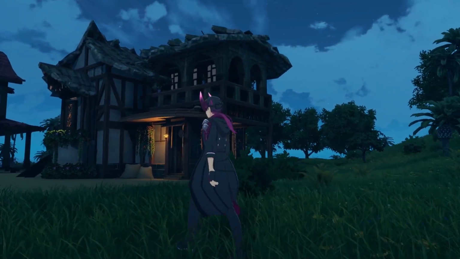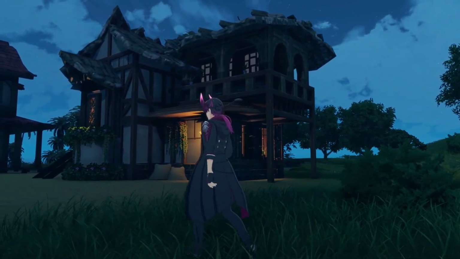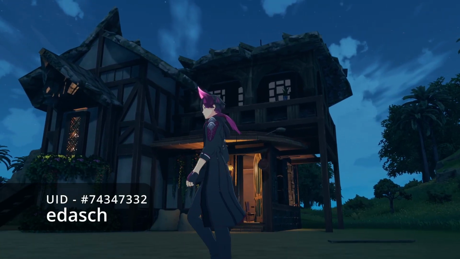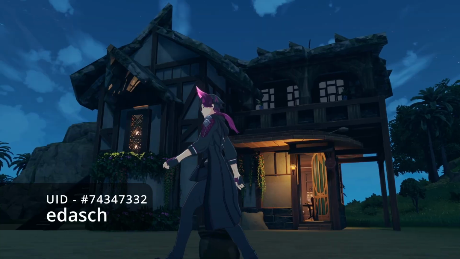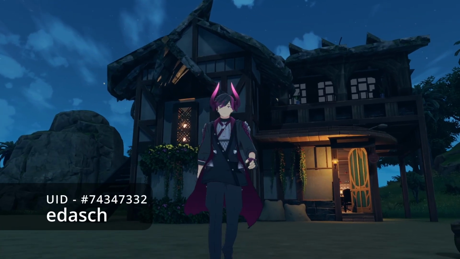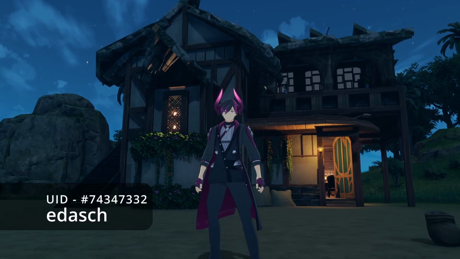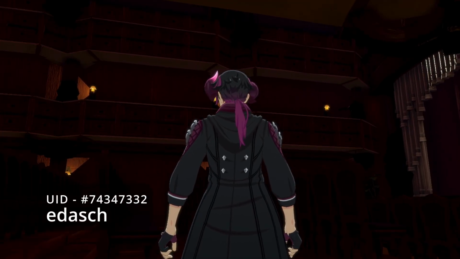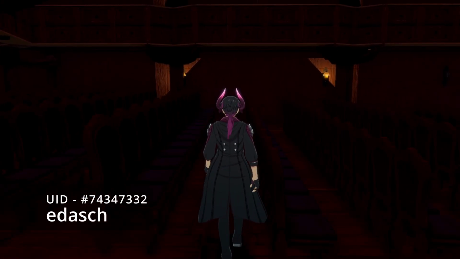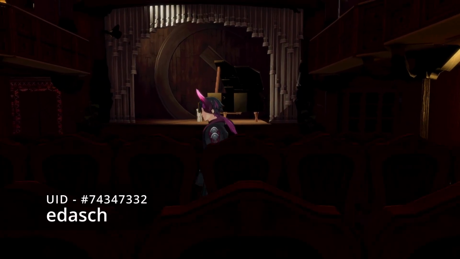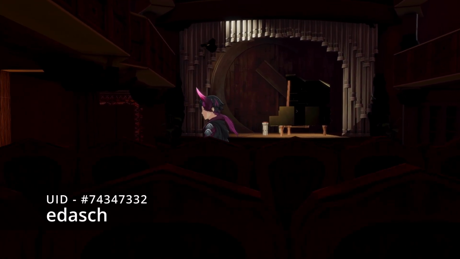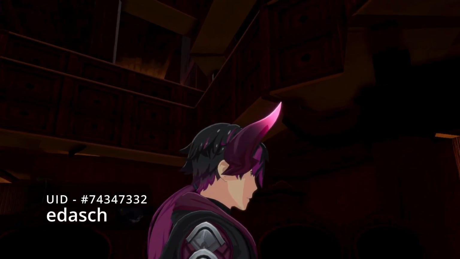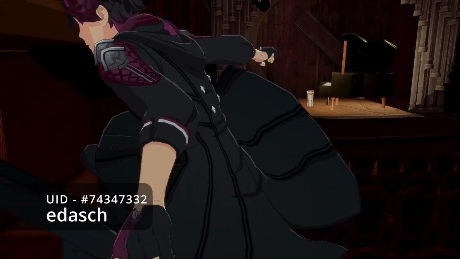Next up is Edish. Edech. I don't know how exactly you pronounce your name, but I always say Edda. But Edda's place, I featured before in the previous video, showcasing off the little house that they have actively in front of their homestead. But now the interior of their homestead is actually done, and they have pretty much constructed an entire concert hall within the, or I think it's an opera hall to be specific.